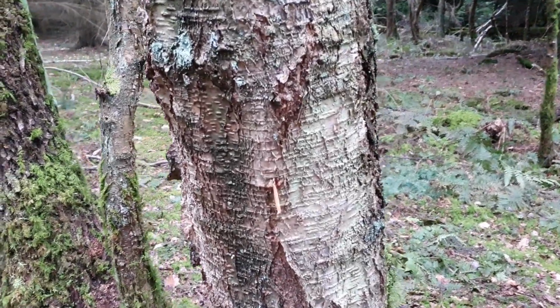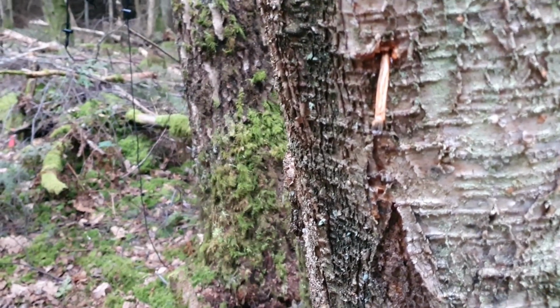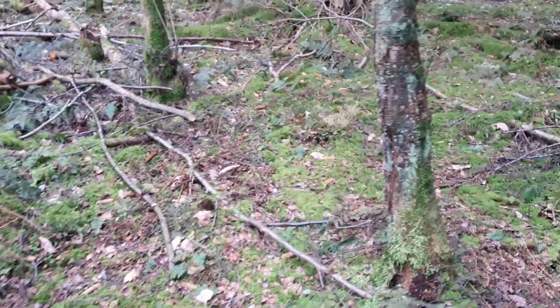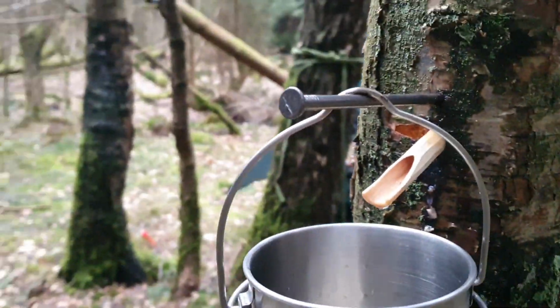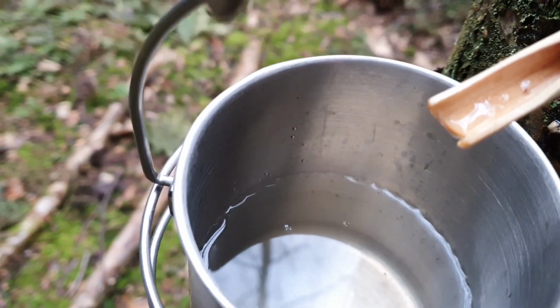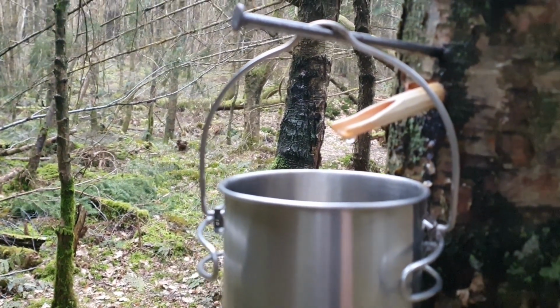So the final verdict on the birch tap test. I've actually drunk it. There was only a mouthful in there. I just drank it a second ago. I think the spiral, which is the correct term by the way, is actually working. It's half full, folks.